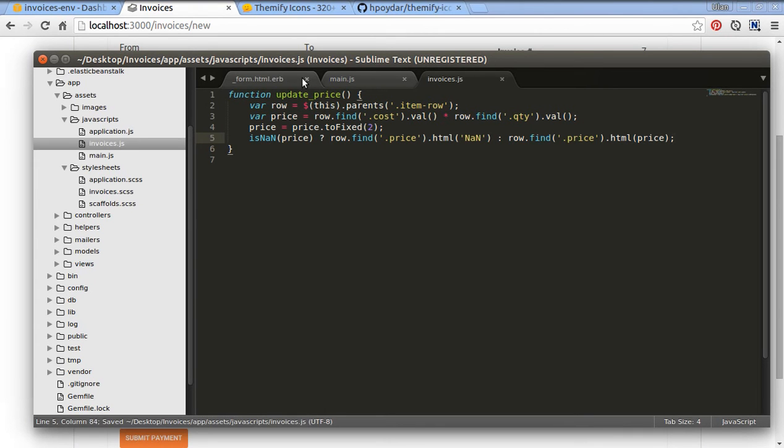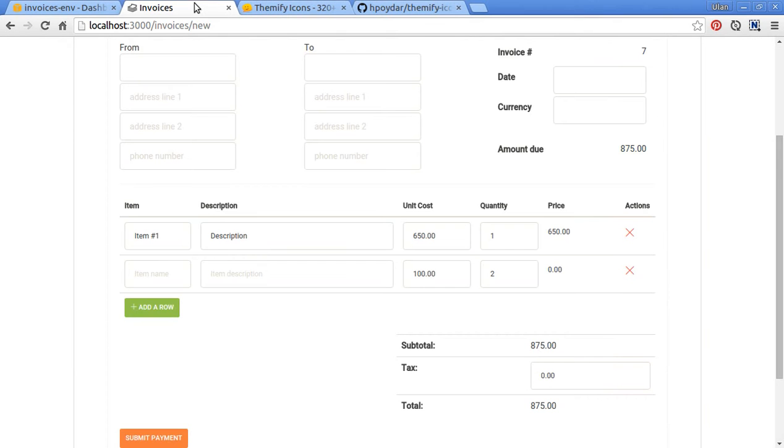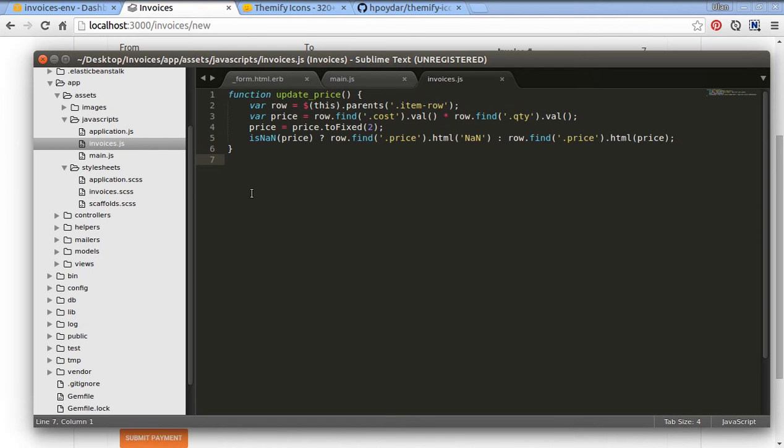And now after that, in our main.js file, first we need to write another function. It will be called bind1.